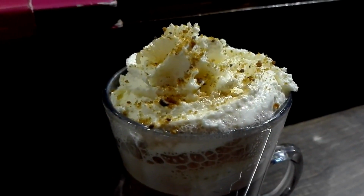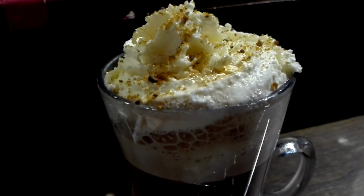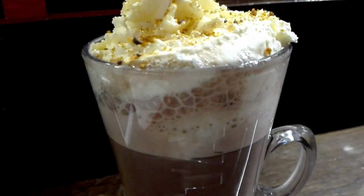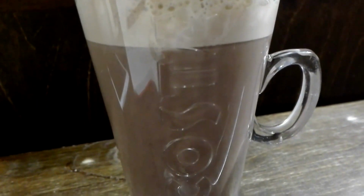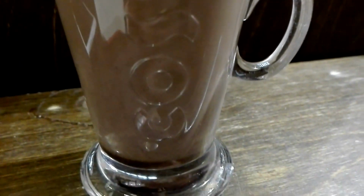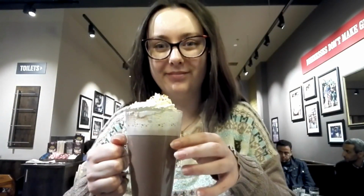And finally, it's back to Costa for a hazelnut praline hot chocolate. They seem to have added this later on, which, damn you Costa, you've been on a massive roll this Christmas. Oh my lord, it's so hazelnutty. Anything chocolate hazelnut, I'm all over that, so they've won me straight away. I think it is delicious, and it's probably the best one of the Christmas range at Costa, as far as I'm concerned. It is sweet, but again, it's not too sweet. You could quite easily finish that and have some more. You wouldn't be too over-sweetened.